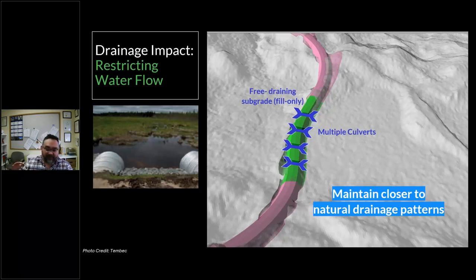Sizing those culverts not to be so strongly inlet controlled. Instead of sizing them to have a higher head to increase capacity, we size them based on channel width, for example, and reduced fill slope angles. But again, considering the freeze-thaw and cold weather cycles and our use in that is important.